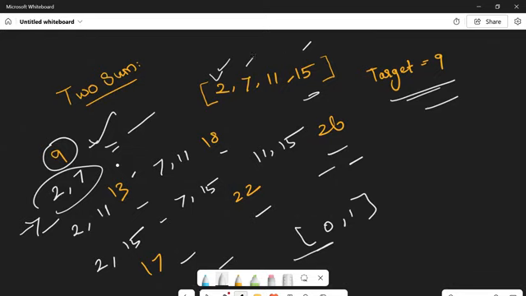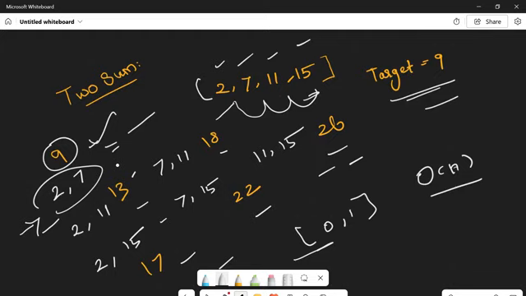So what are all the steps we followed in this approach? We took all the numbers from the array and created combinations with all other numbers. If you take number 2, using that we created combinations with all other 3 numbers. So the first step is to check all the values from the given array. To check all the values, what will be the time complexity? It will be O of n, linear time complexity. Because if the array size increases, our checking operation count also increases. So the time complexity will definitely be O of n. This is for checking each number from the given array.